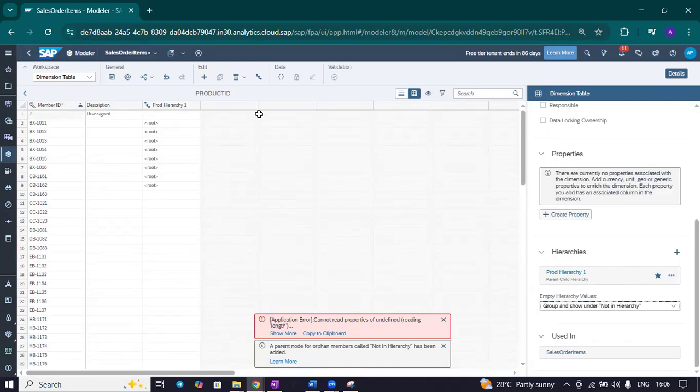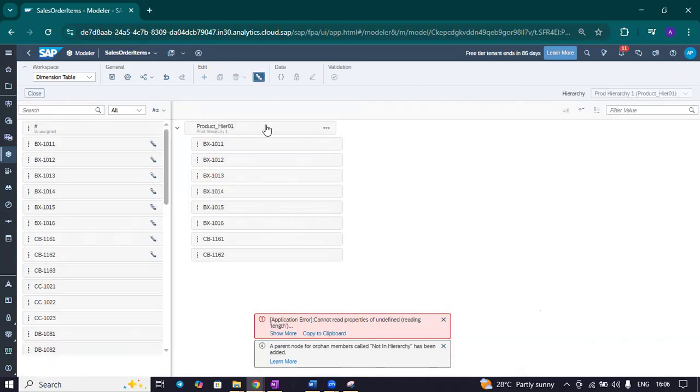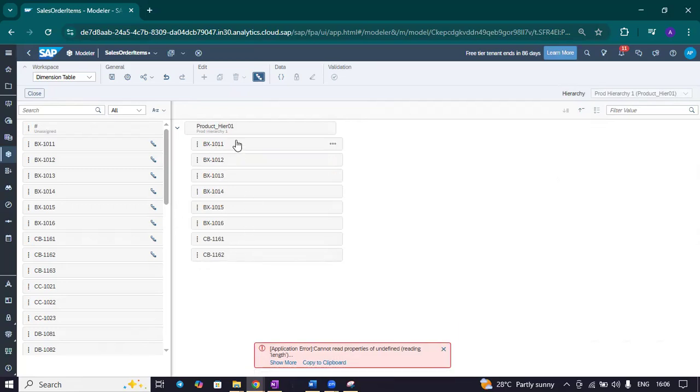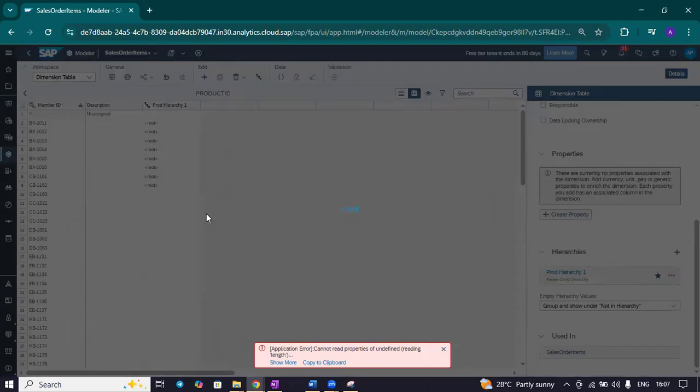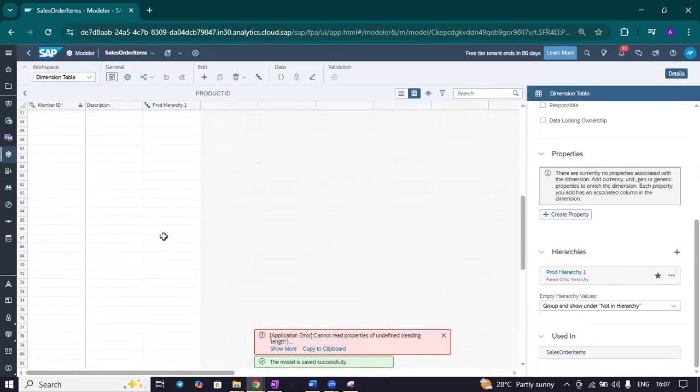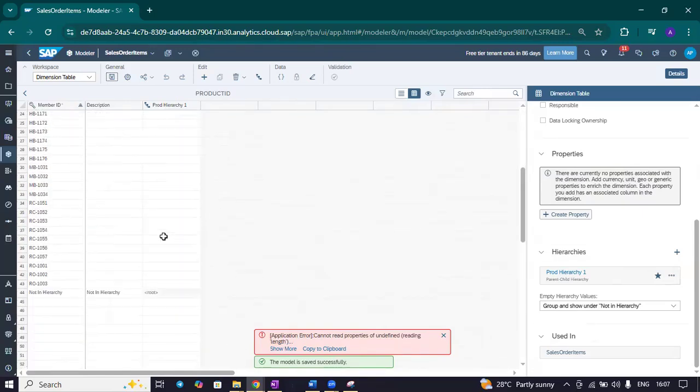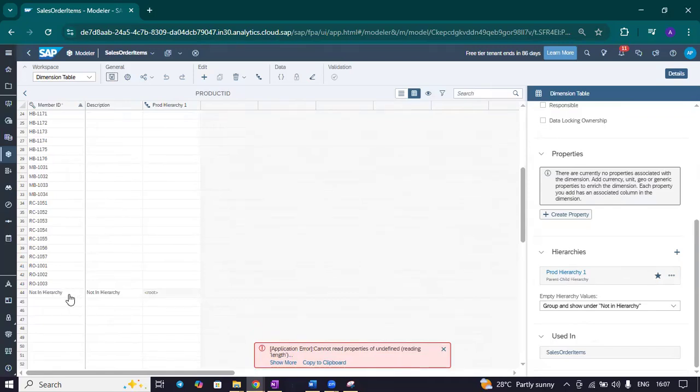If you select this option, when you go into the story and select this hierarchy, these will come under the root node, whereas the rest which are not assigned will come under a separate node, not in hierarchy, and it will show there. Let's see. If I come down, you see, not in hierarchy is added as a member. So they will come under this node.